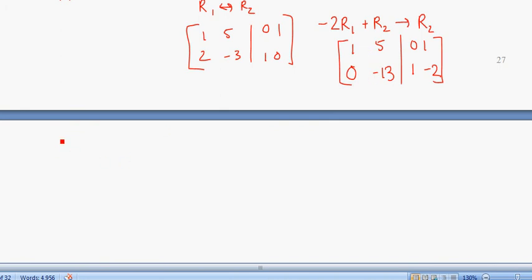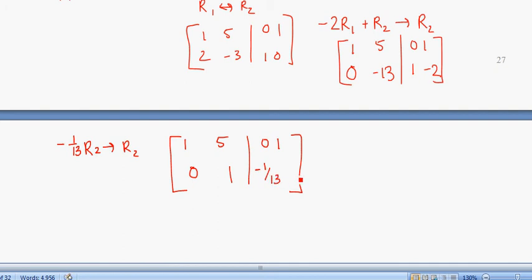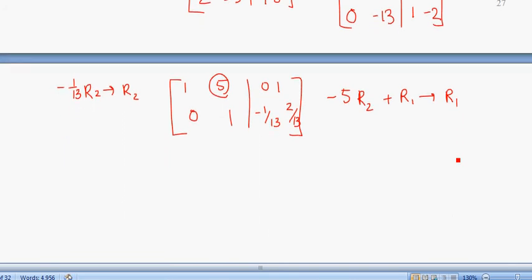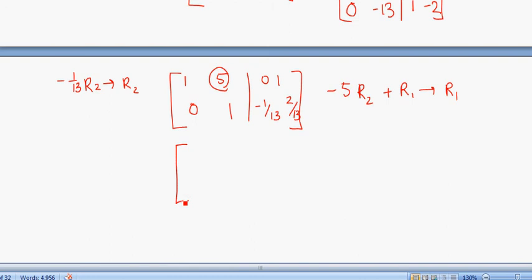Okay, the next elementary row operation we did was we want to get that 13 out of there. So we multiplied negative 1/13 times row 2, and that kept row 1 the same. But it changed the second row into 0, 1, and now I'm going to be left with negative 1/13 and positive 2/13, right? Because I'm multiplying by negative 1/13, so that goes back to positive. Okay, and so next I want to change this 5 into a 0, so I did negative 5 times row 2 plus row 1, and that replaced row 1. Again, I'm expecting to see this kind of work when I ask you explicitly for this work. Okay, so what happens is I get 1, 0, 0, 1. And the bottom row is staying exactly the same.